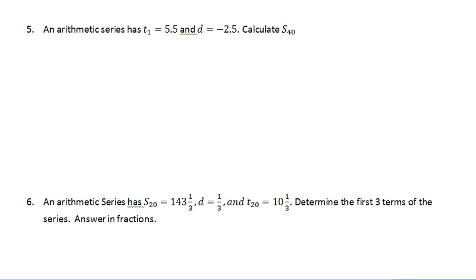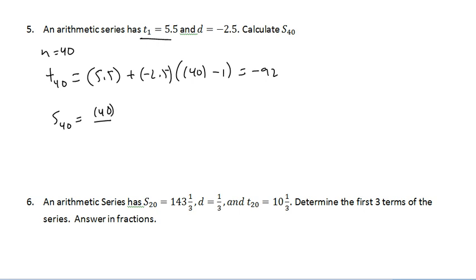Okay, question five. Notice we could get this answer directly by using our jumbo monster formula from the first page. I would rather do it knowing that we've already got t1. We know that n equals 40, so we just need to figure out what t40 is. And that's quite easy. That's just going to be our first term, 5.5 plus negative 2.5. So basically, we're adding on 39 negative 2.5s to get us to t40. And that's going to give us negative 92. And now we have everything we need for the S40 formula that's easy to understand. So that's going to be half of the number of terms times the first term plus the last term. And that gives us negative 1730.